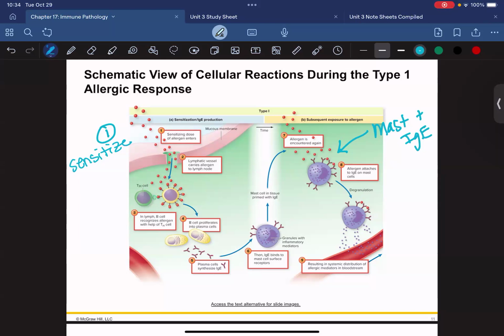You might not have any reaction whatsoever. You just get stung by a bee and it hurts and it welts up like a normal person would have. But you think, oh, I'm safe. I don't have any allergy to bee stings. I guess I'm good on that. Incorrect. That was your sensitizing dose. The second time you get stung by a bee, you might have an anaphylactic shock reaction and die.